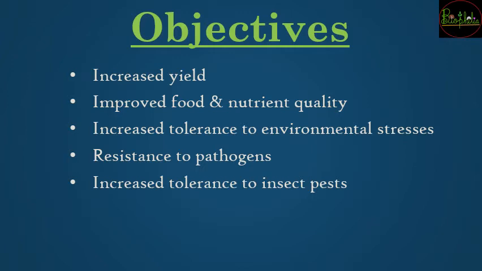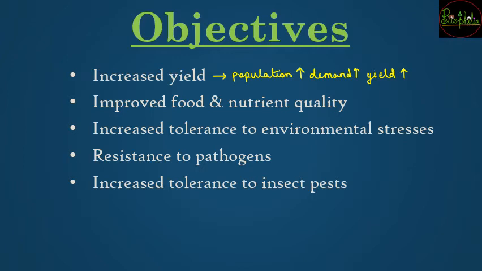Now what are the objectives of plant breeding? Hame plant breeding ki kyun zarurat padi, or what do we actually have in our minds because of which we do plant breeding? First of all, you need the quality, that is increased yield. Increased yield because, as you know, the population has increased. As the population increased, demand has increased, and when demand increases, the yield needs to be increased. So jyada se jyada, the plant needs to give more and more of what it has been grown for. So increased yield is going to be our primary objective.